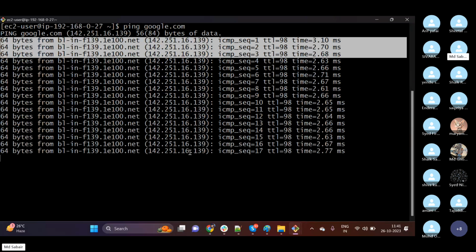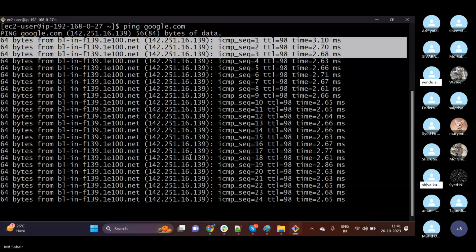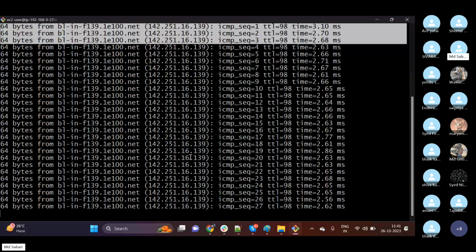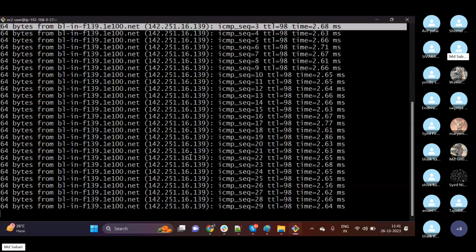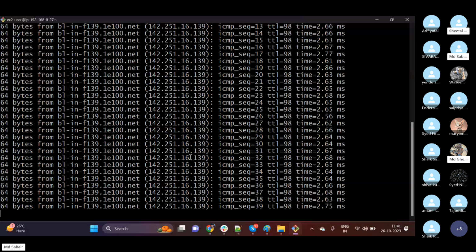So why are we using a NAT gateway? To provide internet access to the private EC2 instances. What is the difference between an internet gateway and a NAT gateway? The internet gateway provides internet inbound and outbound access, and the NAT gateway is only for outbound access. So this is how we can provide internet access to the instances in the private subnets.